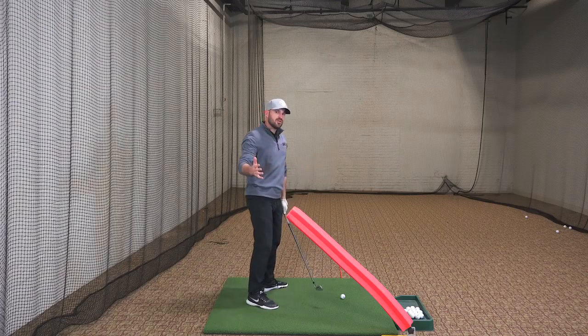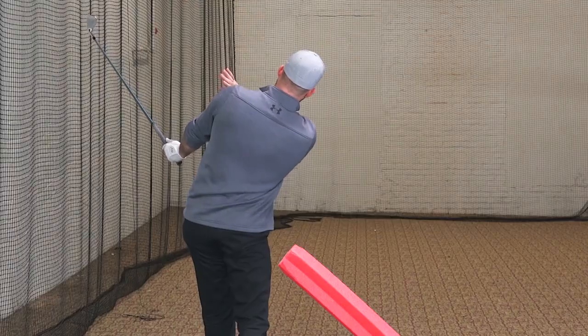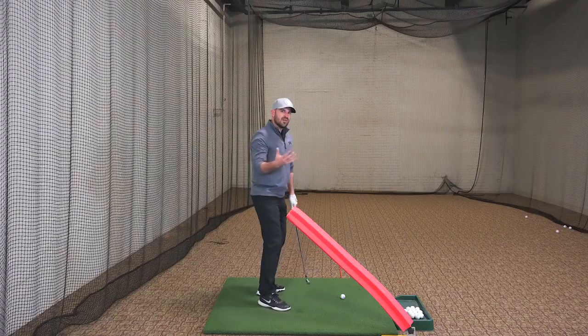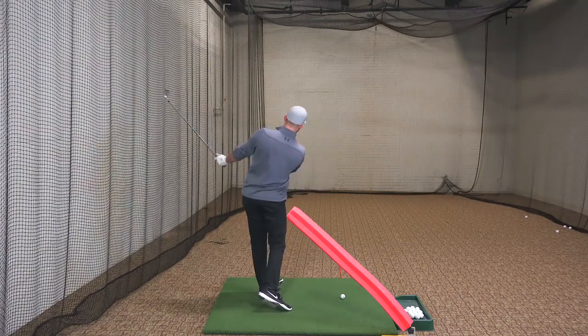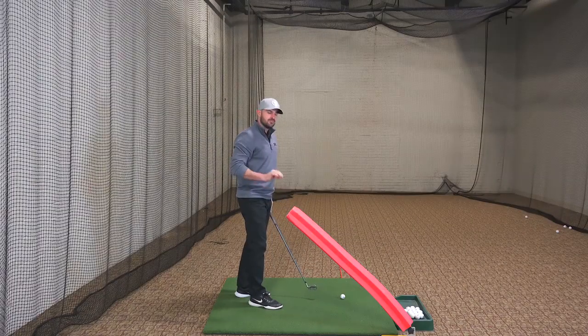If you watch our older videos, you see I really like a checkpoint for normal swings between the left shoulder and the rib cage when the club reappears in the follow through, exiting more around your body. As a senior golfer, because we're giving up some of that rotation in the follow through, you're not going to exit as far left, you're going to exit to the right. I'll show you another drill for that in a second.